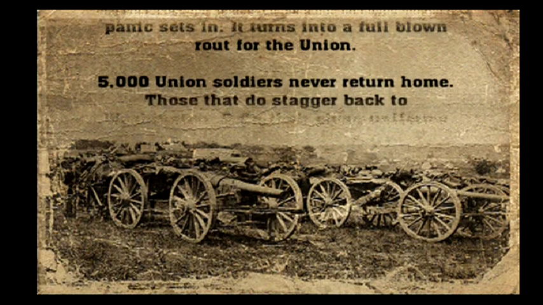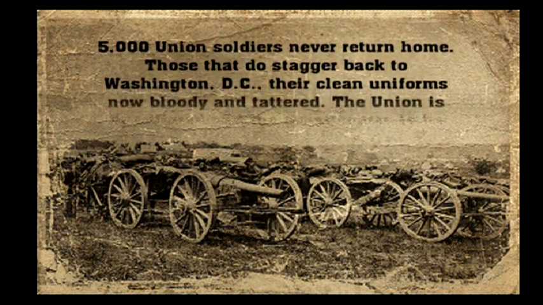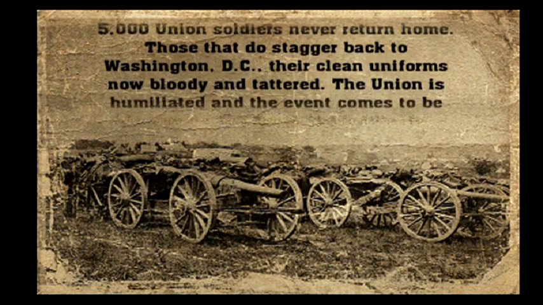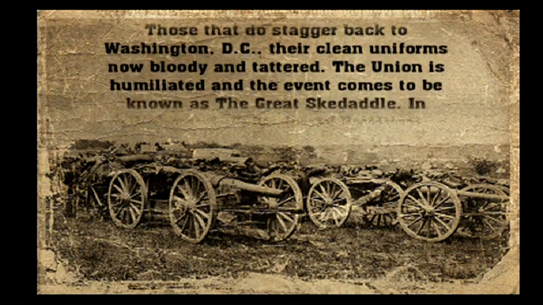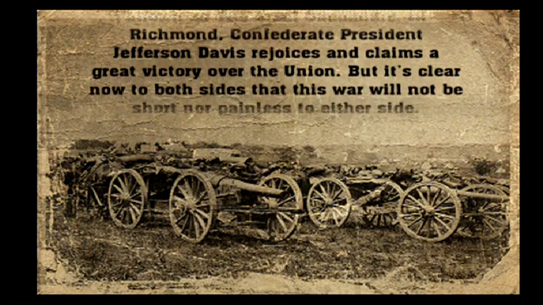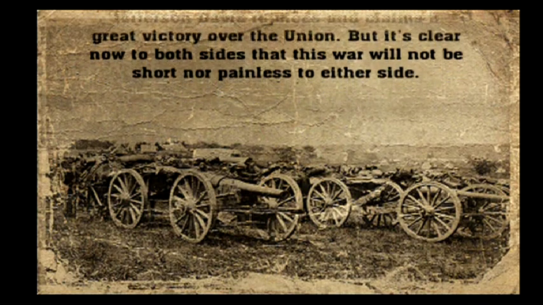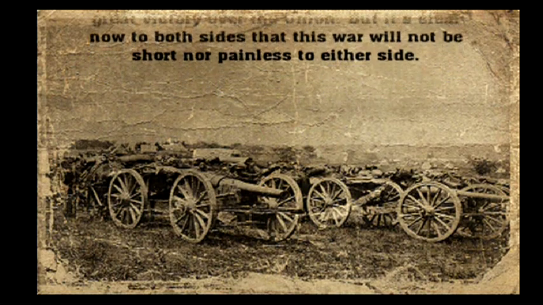5,000 Union soldiers never return home. Those that do stagger back to Washington, D.C., their clean uniforms now bloody and tattered. The Union is humiliated, and the event comes to be known as the Great Skedaddle. In Richmond, Confederate President Jefferson Davis rejoices and claims a great victory over the Union. But it's clear now to both sides that this war will not be short nor painless to either side.